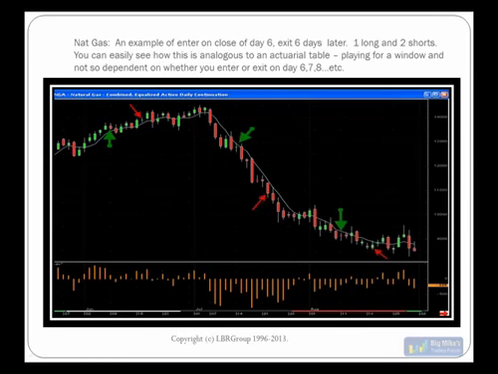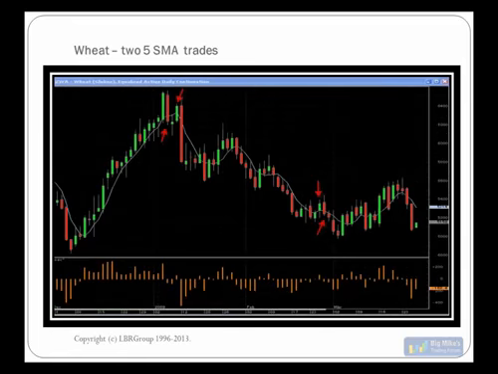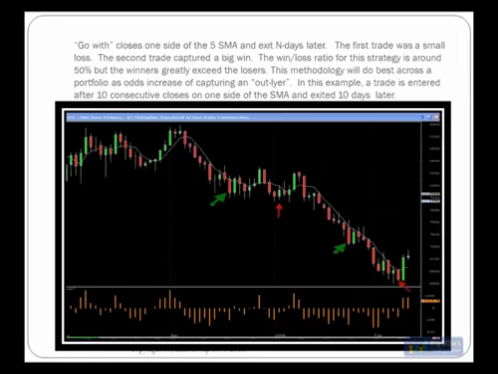So what makes a really powerful concept, what makes something really durable and robust, is when it holds up over a broad variety of variables and parameters. So it doesn't matter if you went long on day 8 and exited day 8, etc. It's just the fact that people have no idea how powerful these trends really are. So whoops, let me get back here. So you get the idea here.